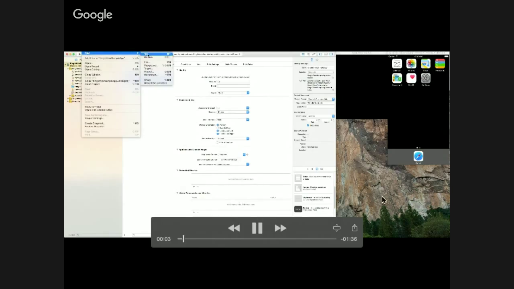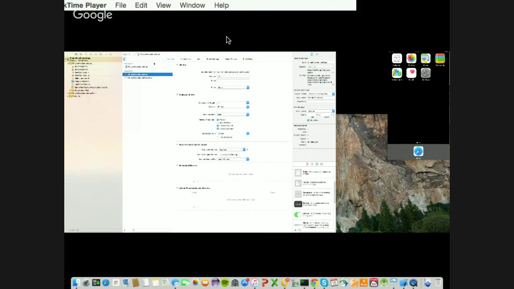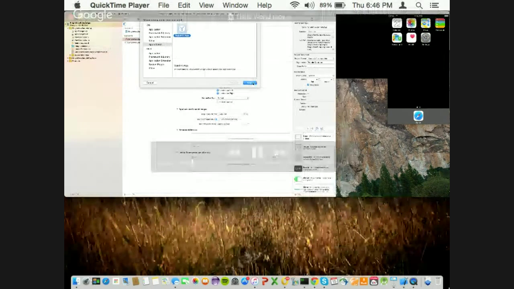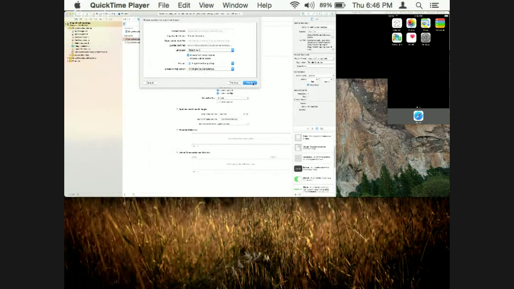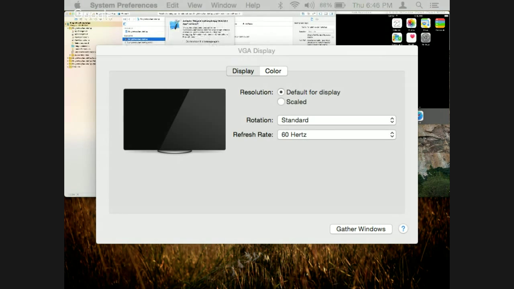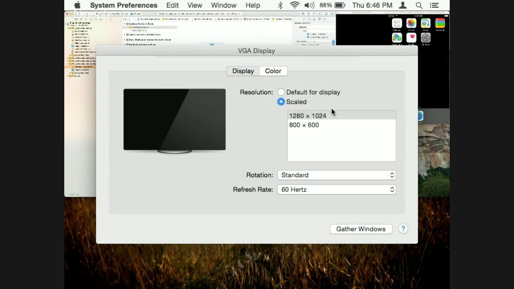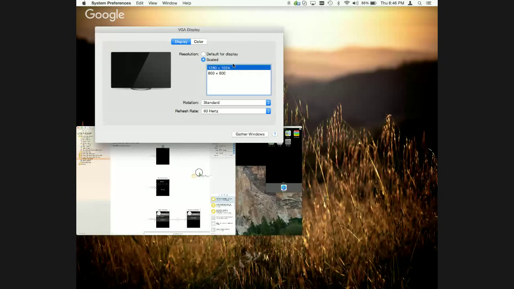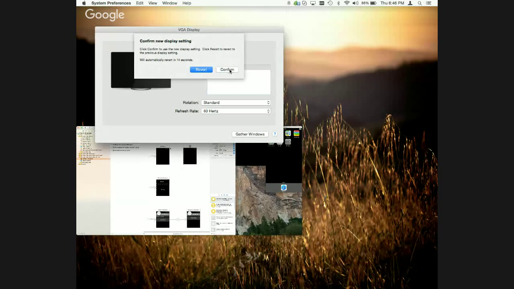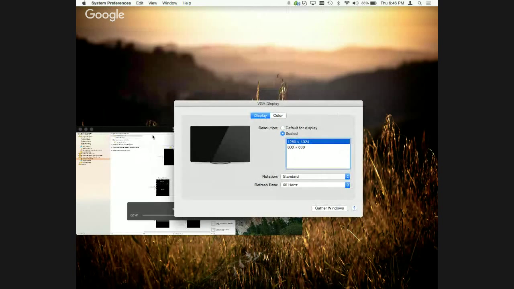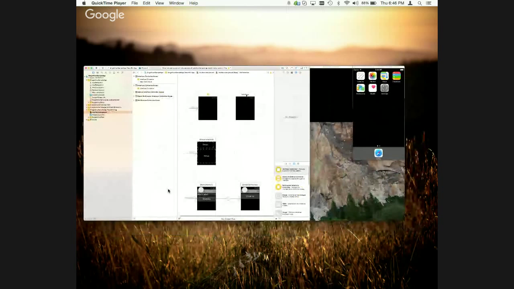Let me see if I can change the resolution. Rotation, color, scale. Okay. Confirm. Oh, it started already?